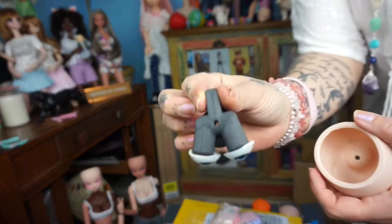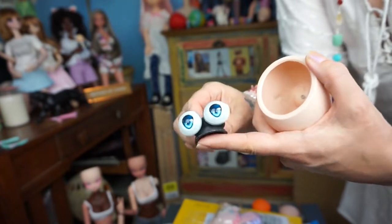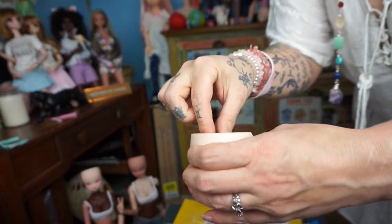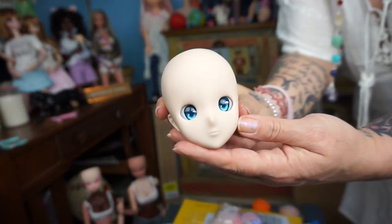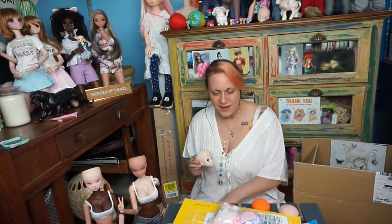I just realized the girls' feet are all in teeth. That's funny. Okay, hang on. Here's an eye thingy for you to look at. Like I said, I'll be doing a whole other video on these. We've got a couple of new 3D printed designs that we've come out with. And I say we, well, I guess I do help with the design. Mattman's the one who actually 3D designs all these. I don't know how to do this stuff.